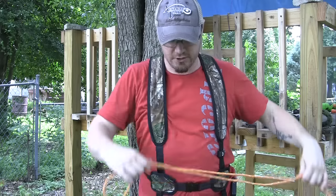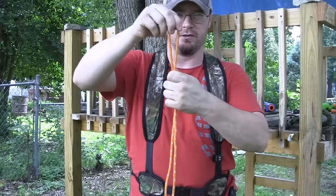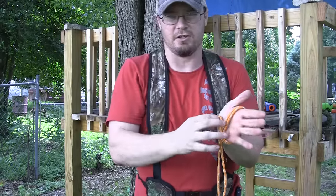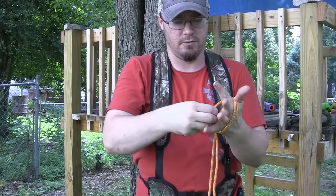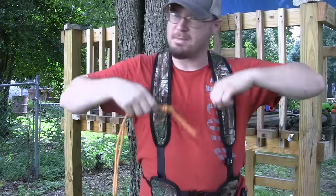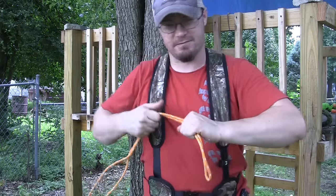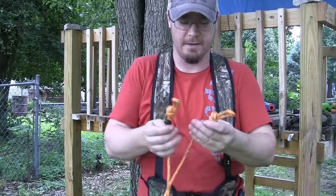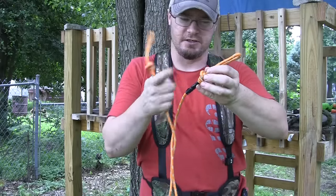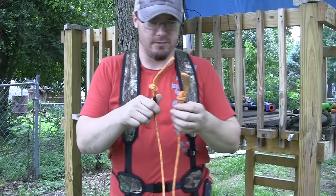Once you have that, you're going to tie an overhand knot in both ends. To tie an overhand knot, double your rope up, make a loop, bring it over your hand — hence the name — then on the back side put it right underneath between your hand and the rope, pull your hand out, and pull it right through. When you get it through, pull it really, really nice and tight. I put mine on the bumper of my truck and just yanked on it until it was really tight. After cutting the rope, I put black tape over the end so it won't fray.